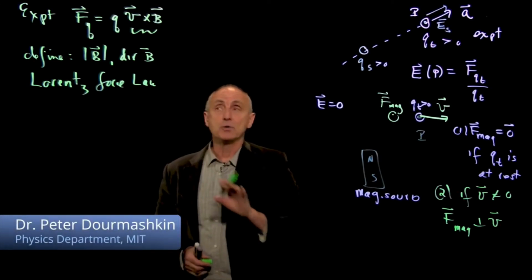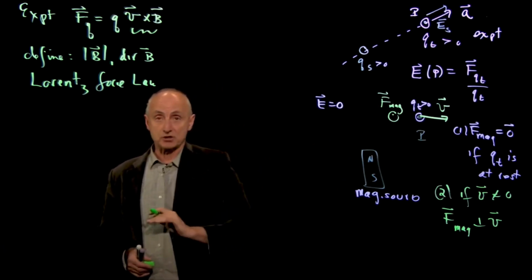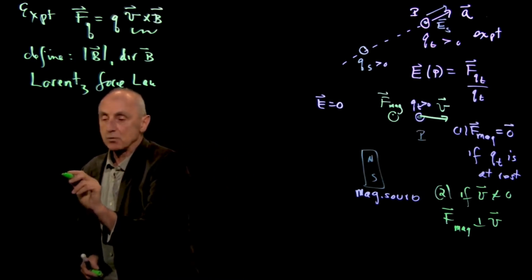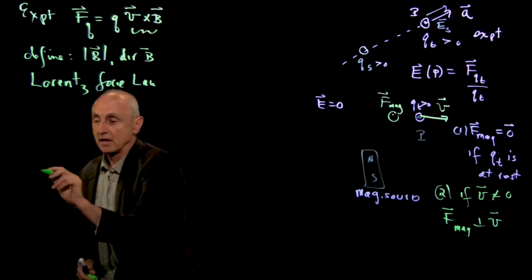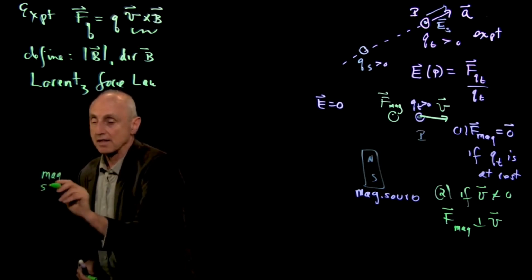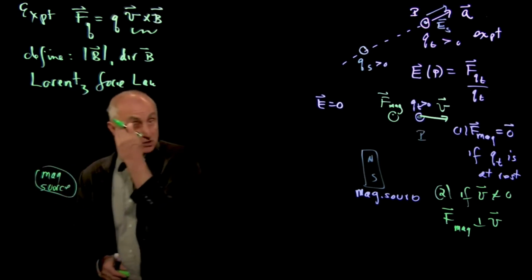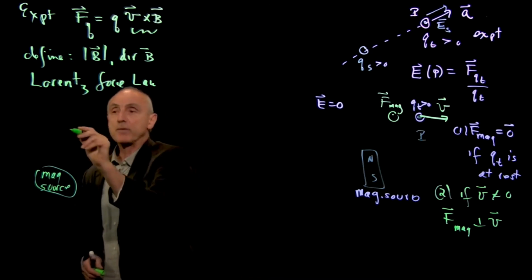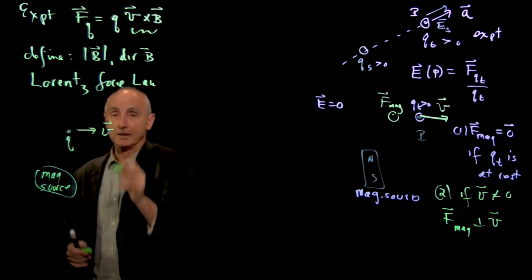Now let me show you how we can actually do experimental measurements to see what direction the force is. I'm not going to say which way our magnet is oriented, as in this case, I have a magnetic source, and I want to do a few experiments to determine the magnitude and direction of the magnetic field. Our experimental probe is a charge moving with the velocity v.